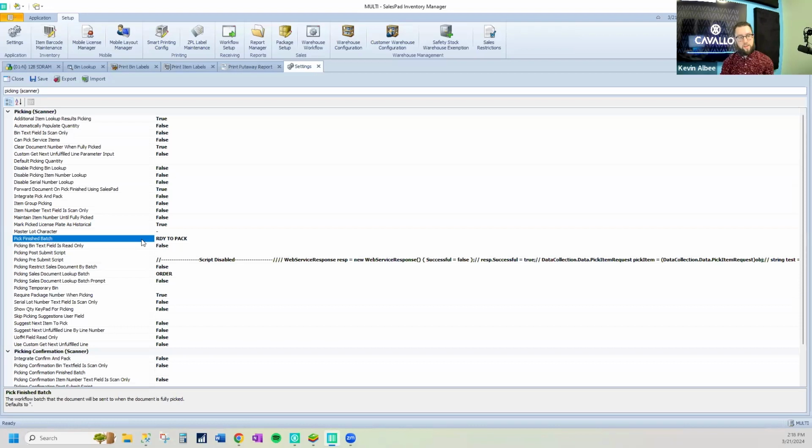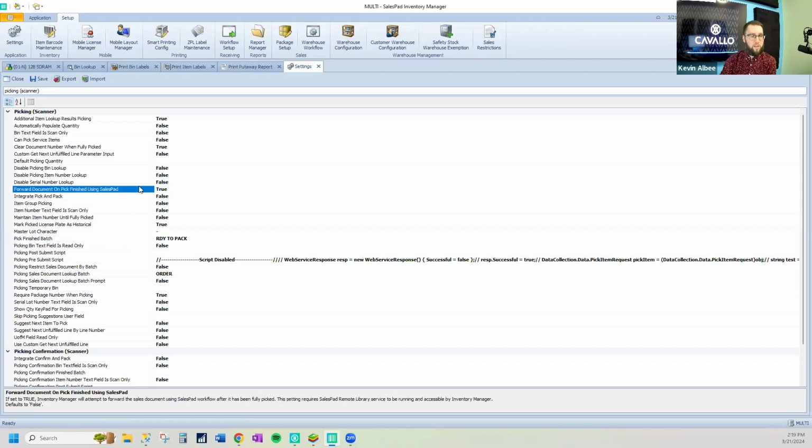So the nice aspect there is that it's going to be looking at things like workflow rules and workflow plugins. For example, a lot of customers, after they fully pick an order, like to have the packing slip printout available for the next user or department that goes to pack the order. So if we have it set up, once it's fully picked, Remote Library will find that order and automatically forward it. You've got smart printing set up in your system, and it'll automatically print out your packing slip to the relevant printer. And same idea with workflow rules.